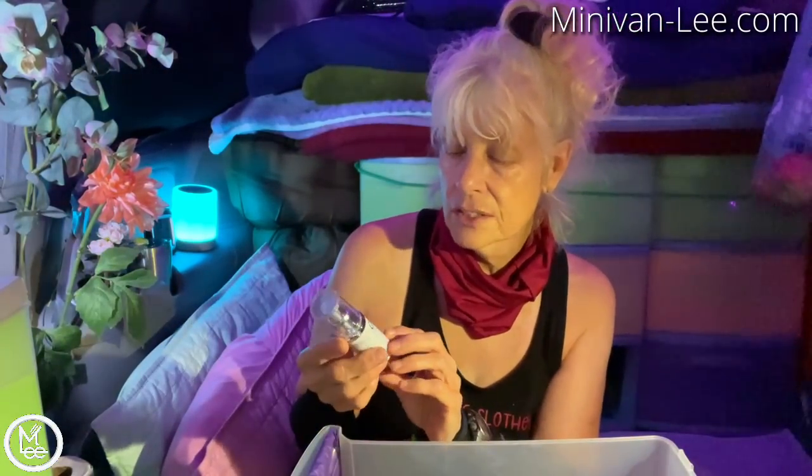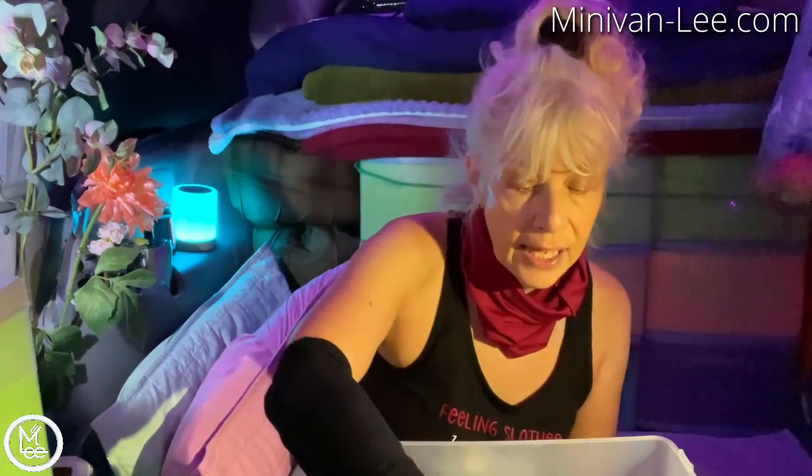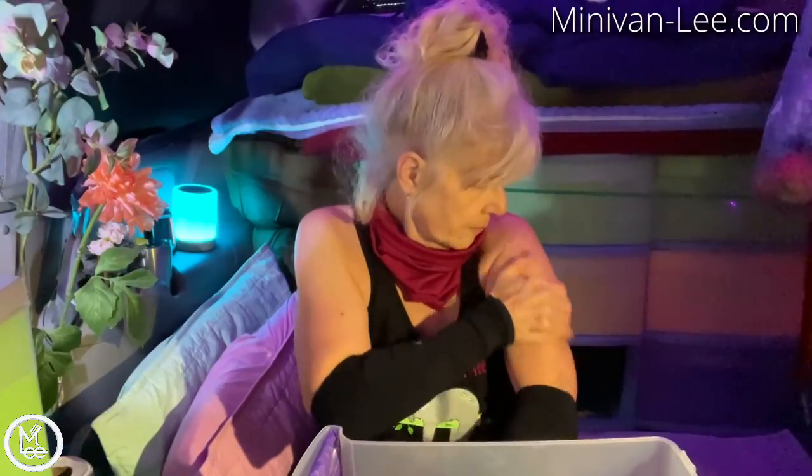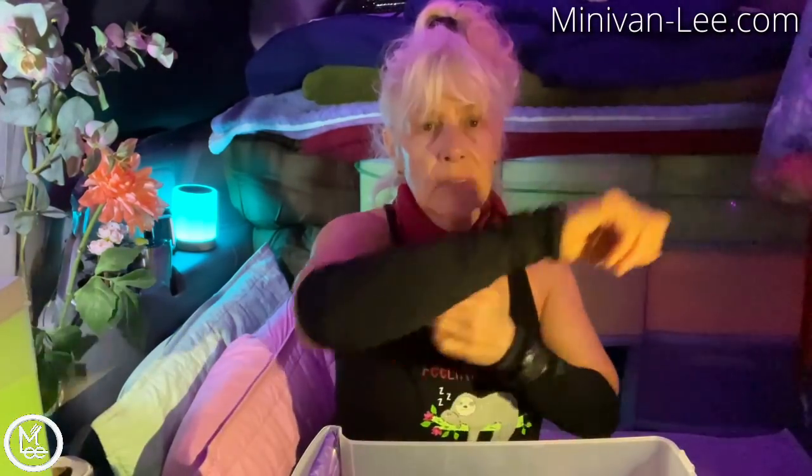This is another CeraVe skin resurfacing gel oil. I spent money for it. I wasn't overly happy with it, the way that it made my skin feel, especially at night. I wouldn't want oil to get all over my pillowcases. But I keep it and I figured maybe I could use it for my body during the day. Ooh, it makes it shine. A little bit of shine going on here.